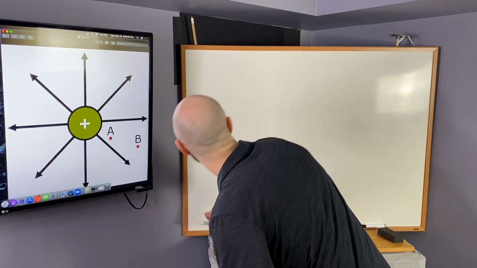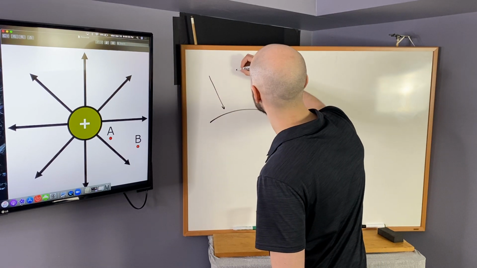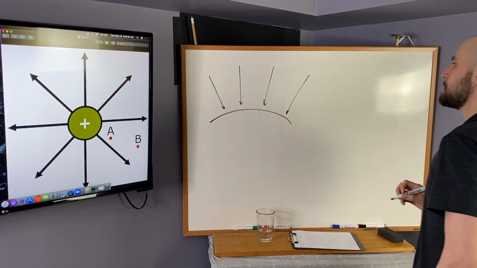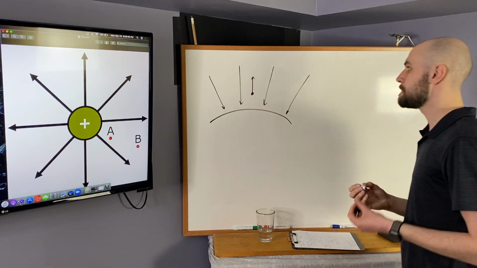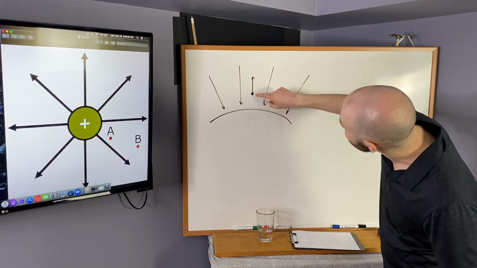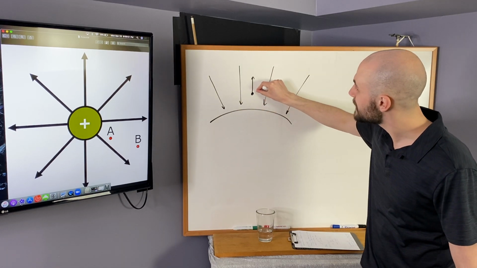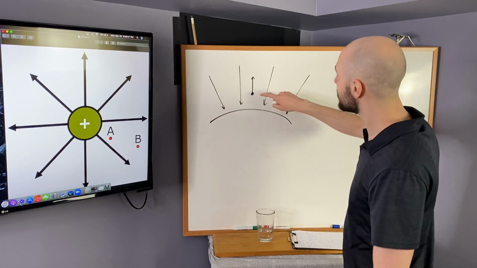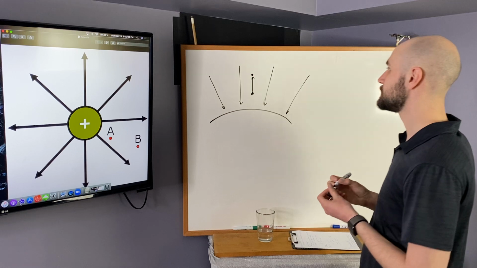If I was to draw, let's say we have our Earth. We know the Earth has gravitational field lines pulling towards the Earth. We're going to get back to electrostatics in a bit. But if I take a mass and I move it up in this gravitational field, we've always talked about gravitational potential energy as gaining height, but I want you to think of it as we're going against the gravitational field. By taking a mass that wants to fall down and moving that mass upwards in the gravitational field, we have to do work in order to move it against the field. So this mass, by moving it up, gains gravitational potential energy.